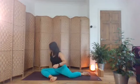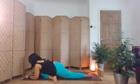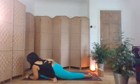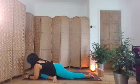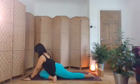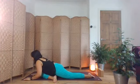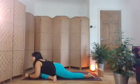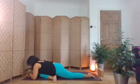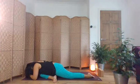Take a prop, block or cushion. As you come up to the center, you can place the block underneath your right hip. We're going to stay here if this is your place today. See how you feel. Or you can just gently come down only to where it's comfortable for you. And then resting your head either on your cushions or hands.